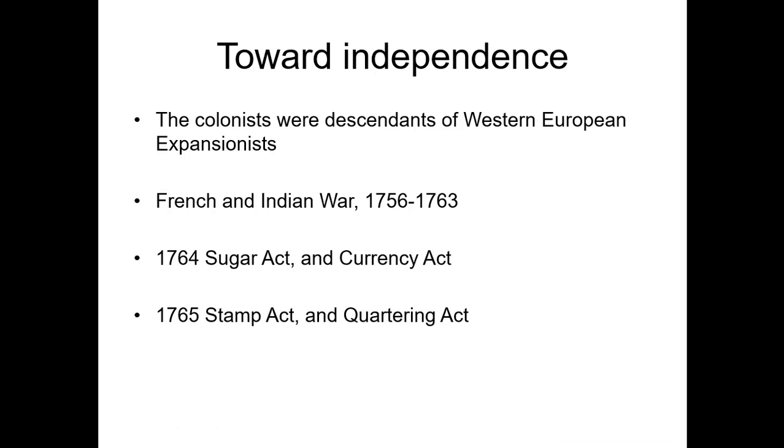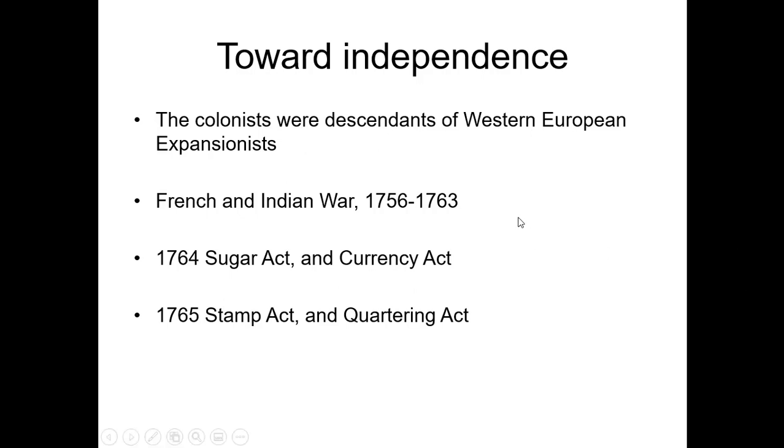So I want to summarize quite a bit as to American independence. First of all, you could say that the British colonists were descendants of the Western European expansionists, who had pretty much conquered the world, so to speak, during colonialism. So you could certainly argue that, being separated by the Atlantic Ocean in their own territory, they would have probably pursued independence eventually.